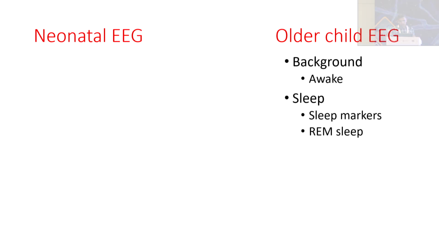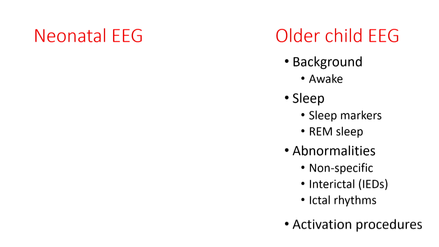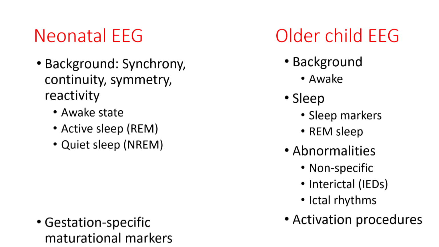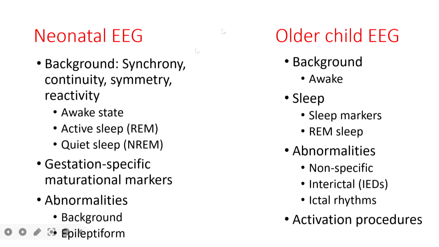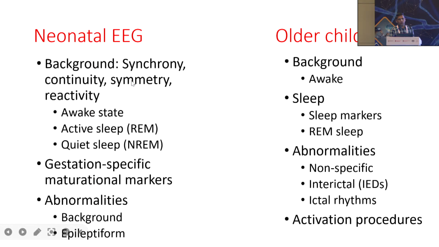So we'll try to understand the salient differences between how we look at a neonatal EEG versus an older child. The only thing that you will interpret differently is the background description. Instead of posterior dominant rhythm and symmetry, the important terms that we use are continuity and discontinuity. This is one important difference. Then the sleep states are named differently in a newborn. Instead of REM sleep, we call it active sleep, whereas the NREM sleep equivalent is called quiet sleep in newborns. So remember these two differences.